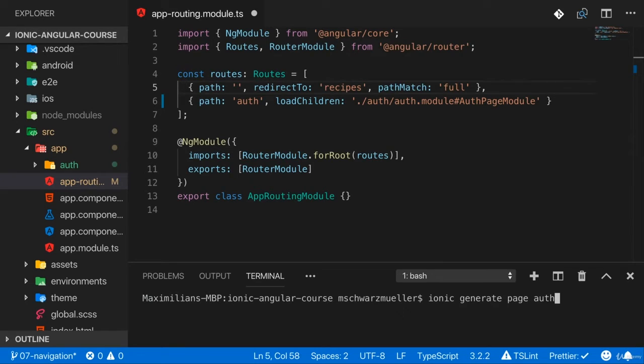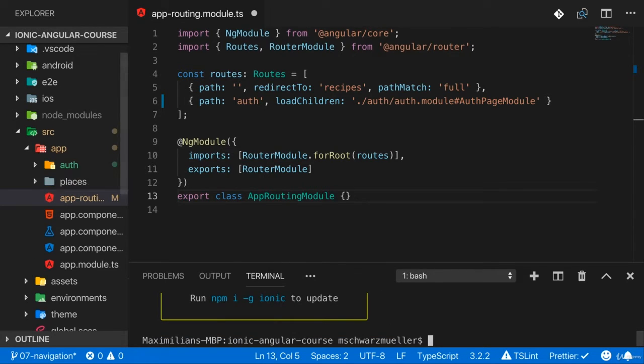We're not done with that, of course. We will also have a places area in this app, and you can name it whatever you want, but with that I mean the area where we can view all the places we can book as well as offer new places. And therefore what I want to have here is definitely some places page, which will actually later hold our tabs. And inside of that places folder, and therefore I'll repeat the command, but now add a slash and then a subfolder, a subcomponent I want to create, so to say.